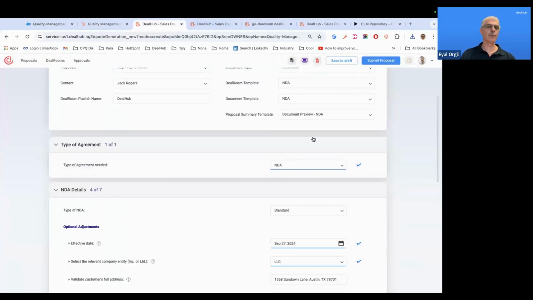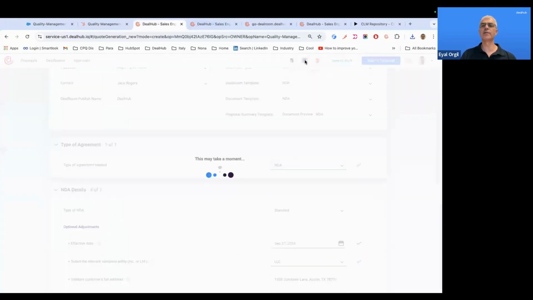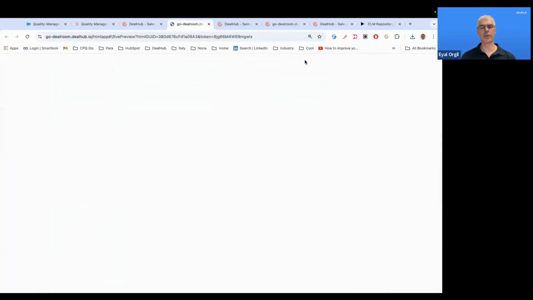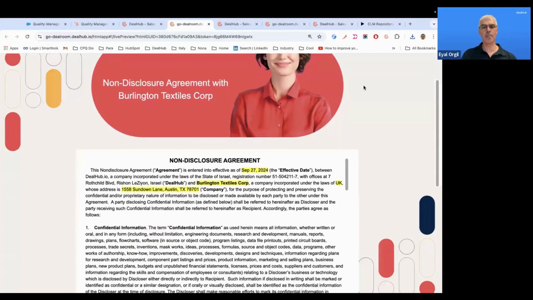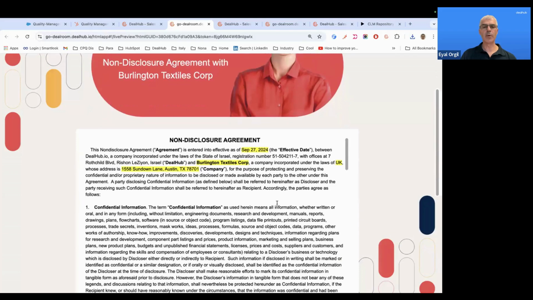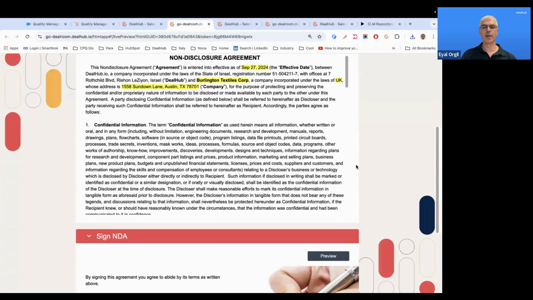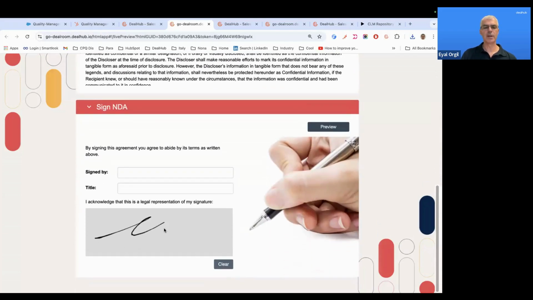Now, if we want to send that out for an e-signature process, let's just preview the deal room that could be sent out to the customer. So DealHub is now generating that deal room. For those that aren't familiar, the deal room is basically the ability to send out a link to a customer. It's a website for the specific content that we're sharing and engaging with the customer. So the customer or our buyer has now opened this up. Again, we can see that we have the agreement over here set up, and we have the ability to go sign off on the agreement. This is just our e-signature. Obviously, we could be using a DocuSign environment, which would sign it through DocuSign.